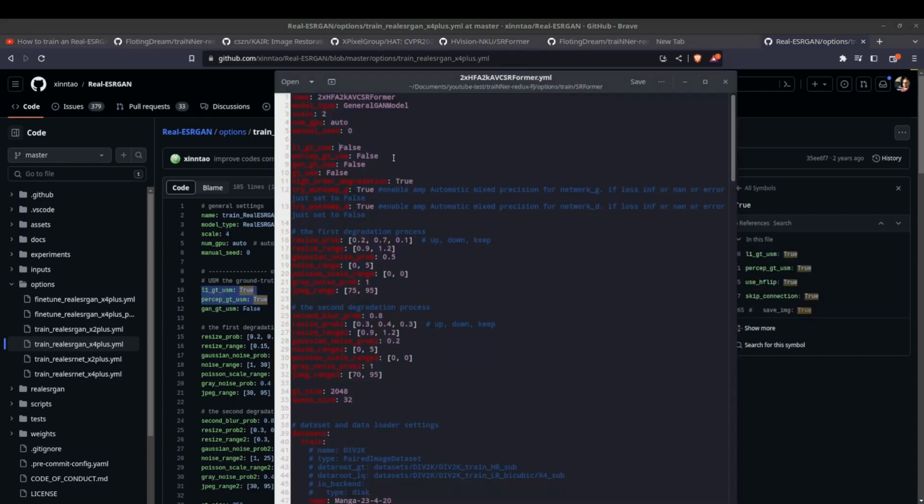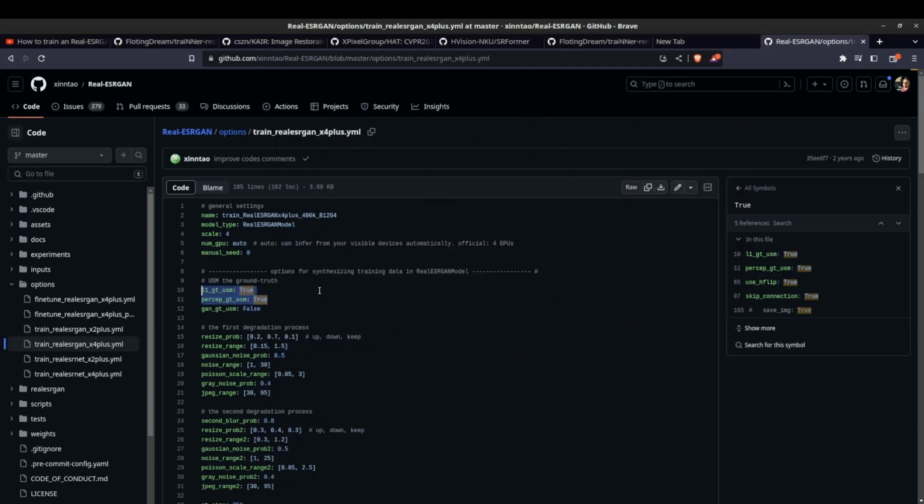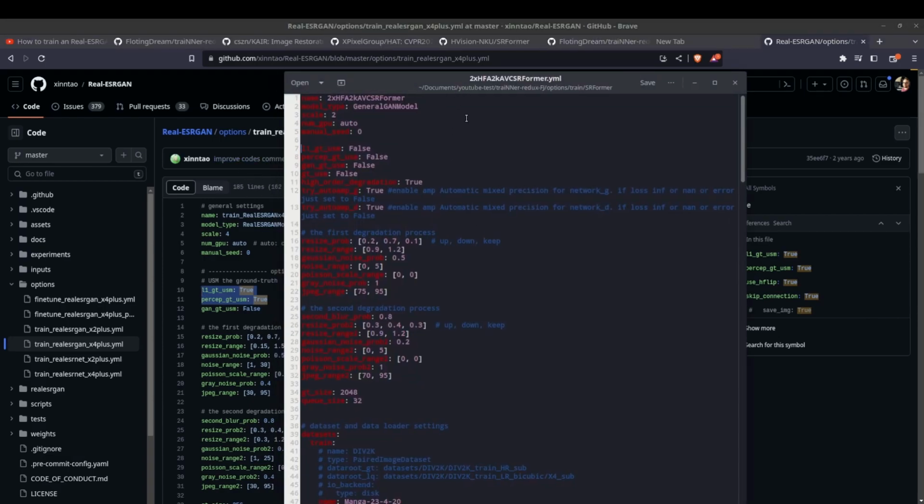And so what I did is I set those two to true, then trained the model for thousands of iterations, and then came back to the config, set those two to false, trained again for the same amount with all the other things left the same, and then looked at the outputs to see for myself what actually changes. I would see that if they are set to true, like the default config I used from RealESRGAN, the outputs would look way sharper because it applied an unsharp mask. But if I set those two to false, it would look more natural. So for me at least, it looked more truthful to the input image that I gave it. Since then I've always used those two with false.